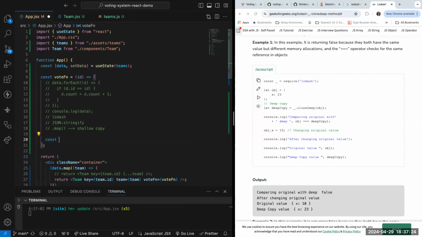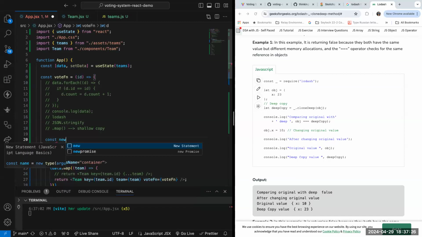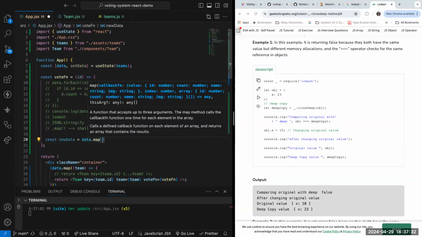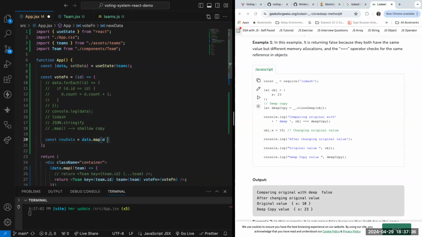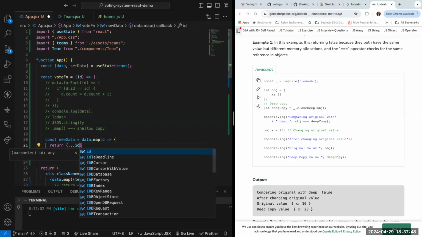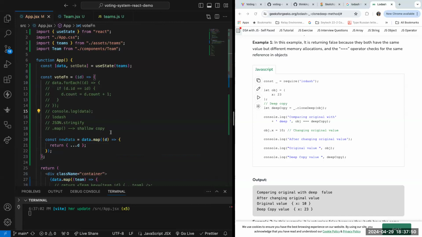So what we can do is const newData equals data.map. Okay, data.map, d equals an arrow function. We can return a new object that contains the data for each object.